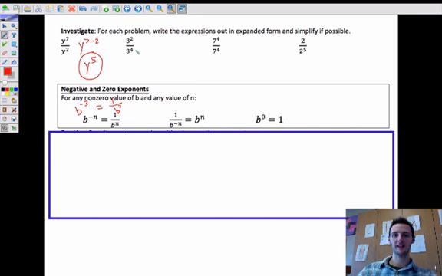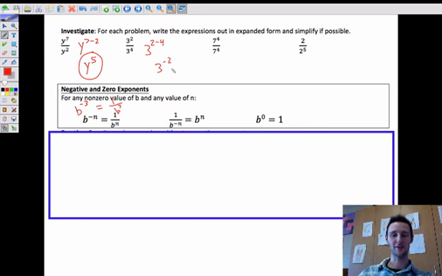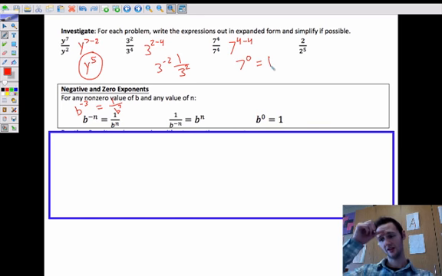Here, though, is where we start to get negative. So you'll do 3 to the 2 minus 4. It ends up being 3 to the negative 2. So if we have 3 to the negative 2, like it says down here, this just ends up being 1 over 3 squared. 7 to the 4th over 7 to the 4th. 7 to the 4 minus 4, which is 7 to the 0. Anything to the 0 is just equal to 1. Okay, so it doesn't matter if it's like 7 to the 0 or 70 billion to the 0. Okay, it's always going to be just equal to 1.